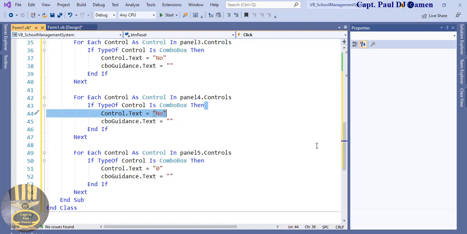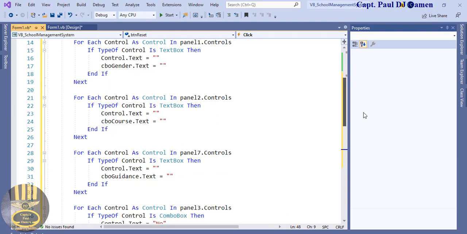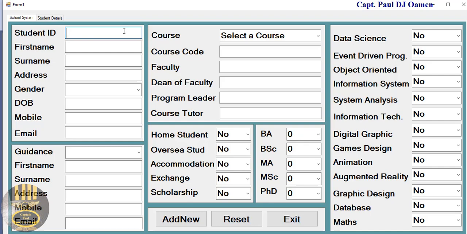Okay, so let's take it from the top again, bring it down. Now run. There. So if I enter whatever in here, I should be able to change a whole lot however I want. The default value in here should be no, and this one should be zeros.